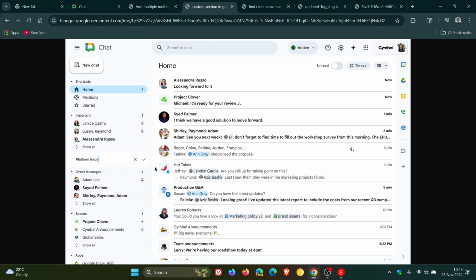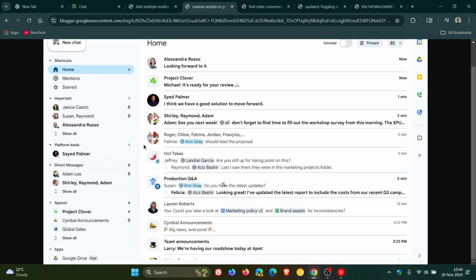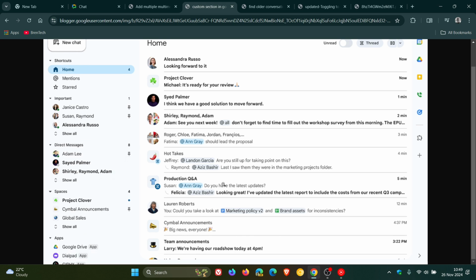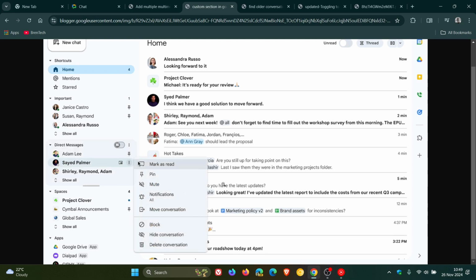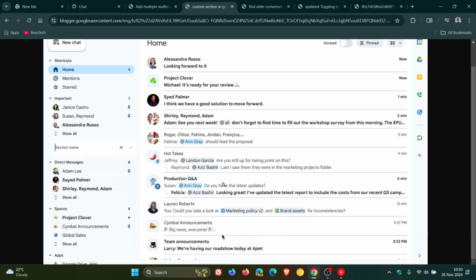So basically, to make this all happen, what you would do is go to your direct messages or spaces section in chat, hover over the three-dot menu, select create new section, name the custom section, hit enter, and you can also add conversations from a direct message, as we've seen in this example provided.